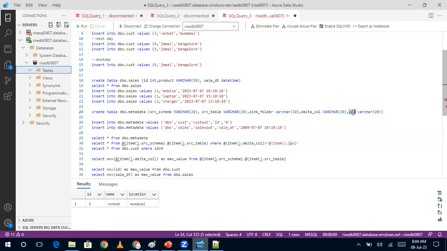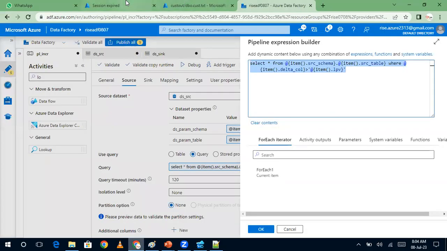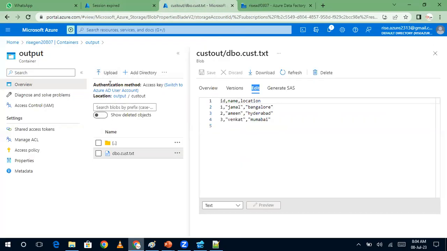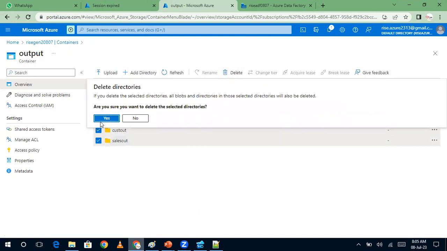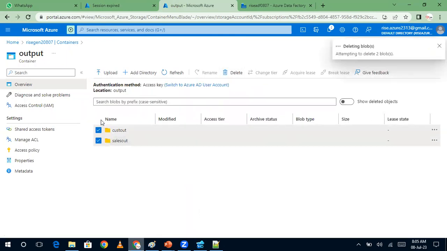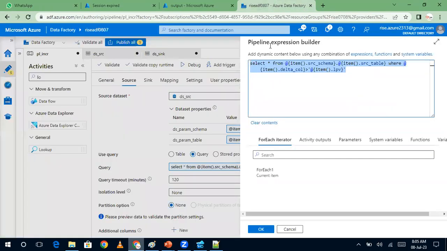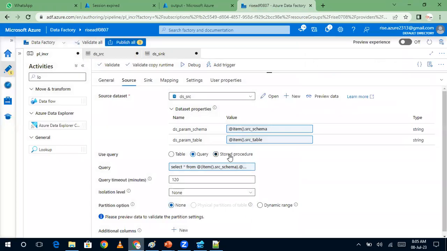Now, if I run this pipeline, let us see how many records it will copy. Let me clear this output here. Let me delete these tables here. We know 3 records should come from one table and 3 records from the other. But just to make sure and make you understand how the process is working, that nothing has changed, everything is still coming dynamically. That's what I want to prove to you. So let me debug this.